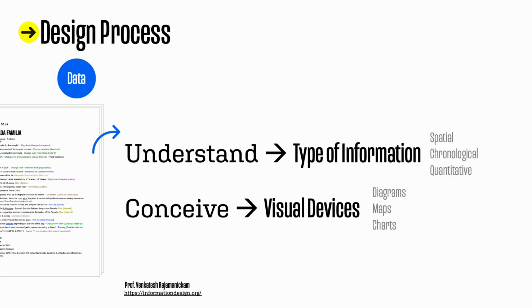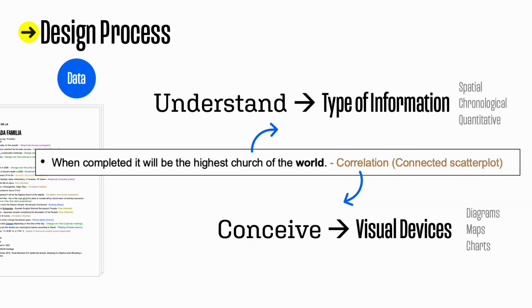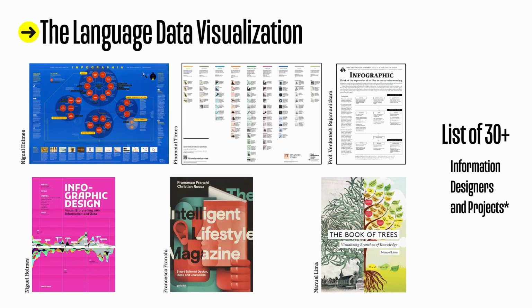That is why students must practice these 2 steps in design. And the 2 main challenges are to understand the type of information and learn to conceive the visual device that will display the information correctly. Students not only are required to find relevant data, but learn to understand the type of information to find the correct device and communicate the idea. Once this process is completed, students can begin the sketching and layout process.